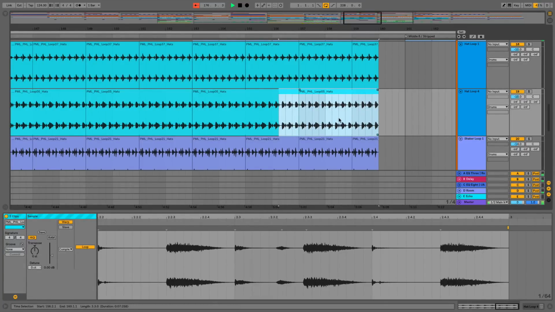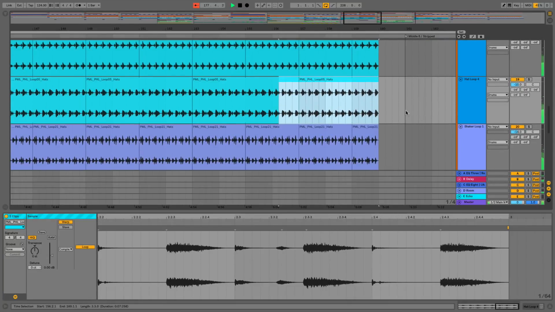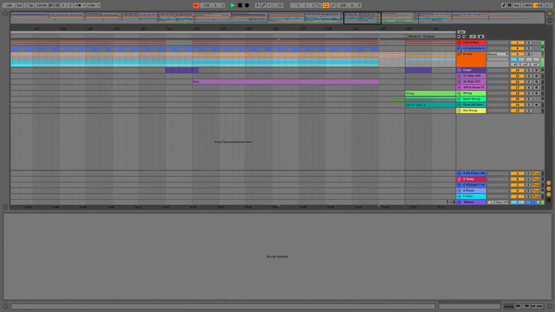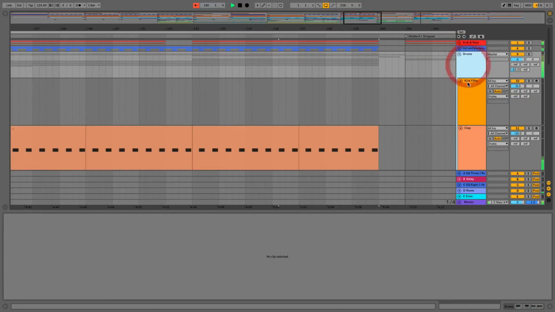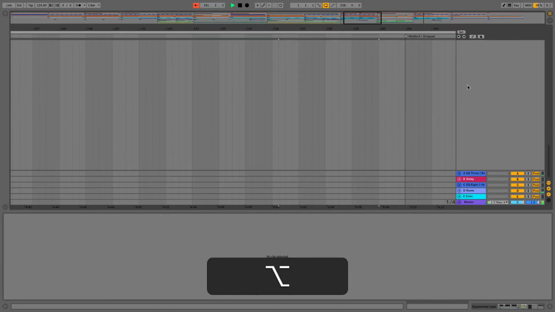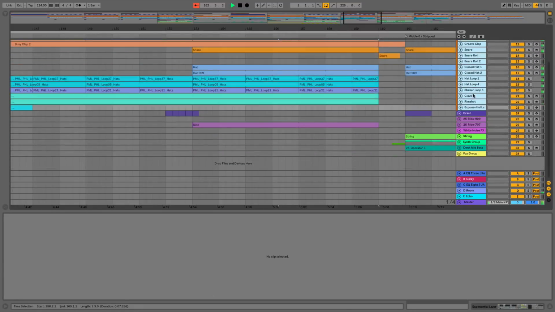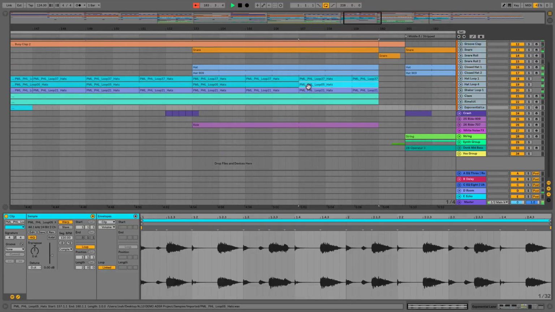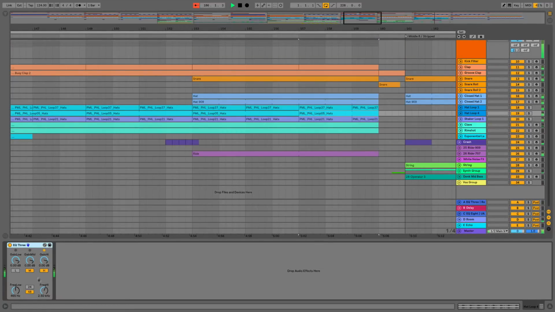Finally, we have a nice feature where if I just press S and shut all this down, to open these drums again actually. So say I want to make a duplicate of this hat loop. You can see I've got an EQ3 on there and I've also got these clips. So say I want to use the exact same track with the same devices on this clip, then what I can do is I can just select this clip and then I can drag this down into the drop files and devices here area. So we'll just grab this and take it down.